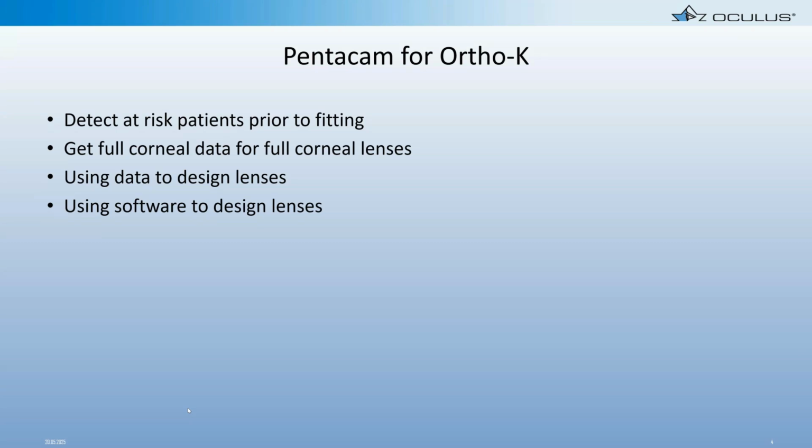We'll talk about using data to design lenses. So the Pentacam can give you data that you can then use to design lenses. You may prefer to work in a situation where you make measurements of your patient and you call your lab, you call your manufacturer, and you give them data. You may give them Ks and Rx historically. Maybe that's what we did. But we know that going forward, we're able to get better outcomes by giving more data to our lab. And so we'll talk about how Pentacam can give you important data points that allow you to have lenses designed through your manufacturer empirically with greater accuracy.